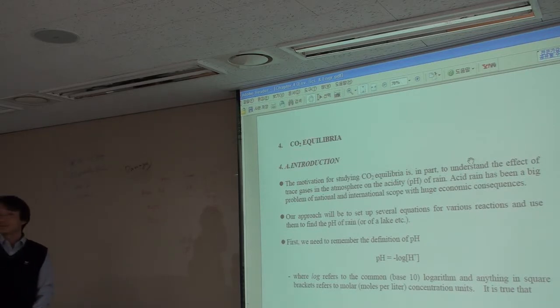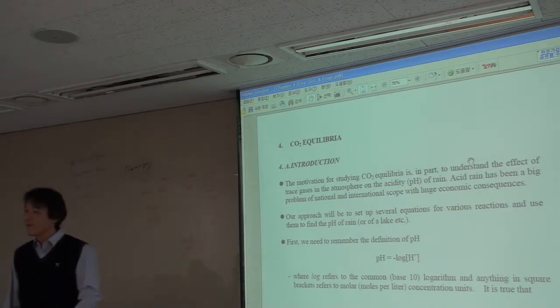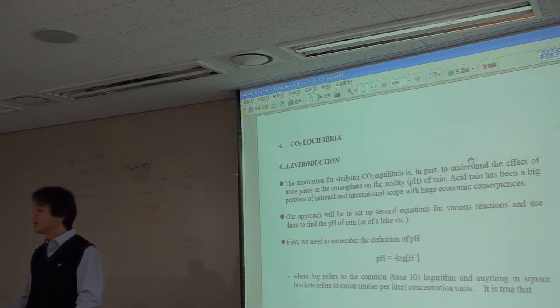CO2. Is CO2 a bad guy? Kagan, is CO2 a bad guy? No. So is CO2 a good guy? It's good and it's more like it's needed, but there's a lot that can cause bad. So why do all the people hate CO2 nowadays? This is a very stupid thing.